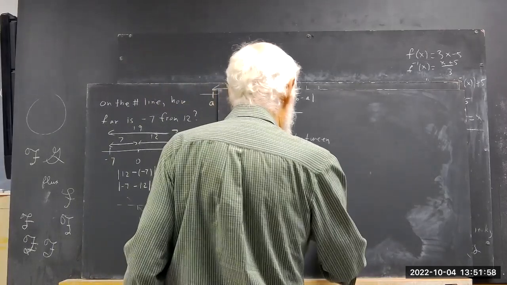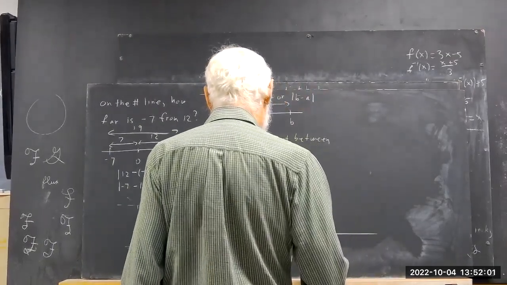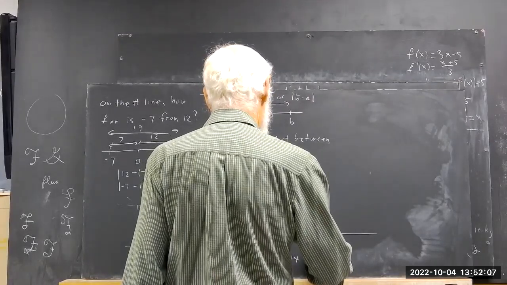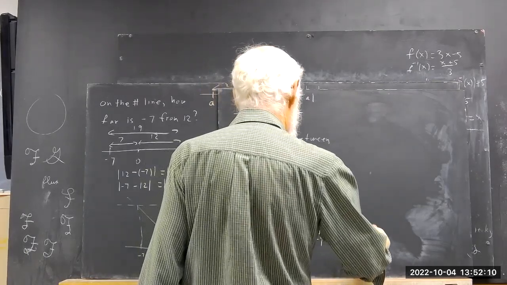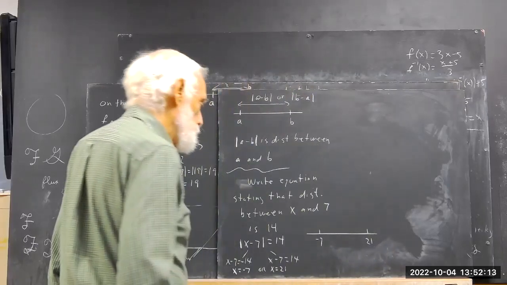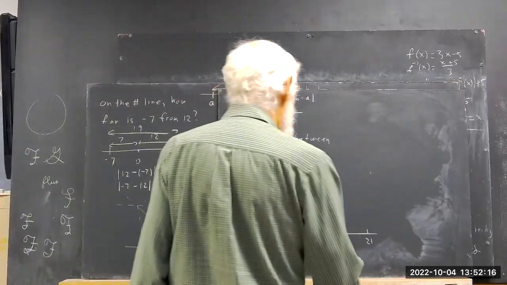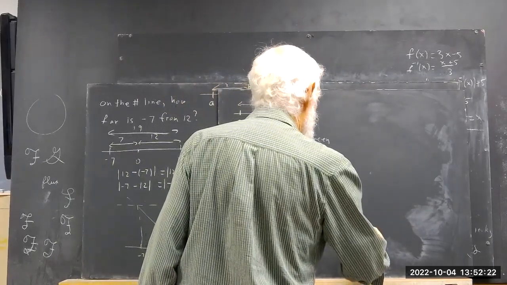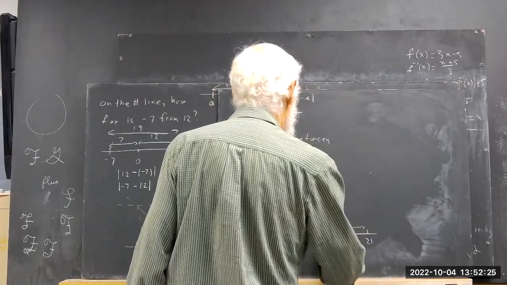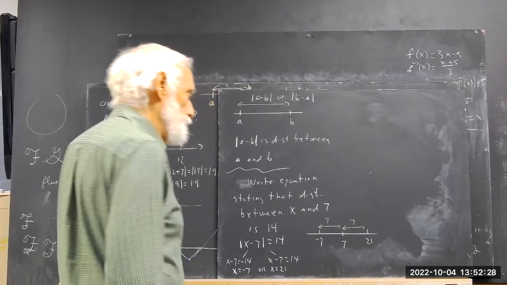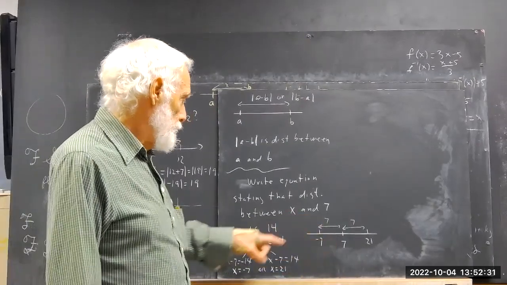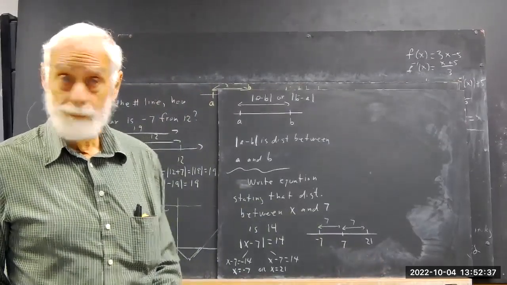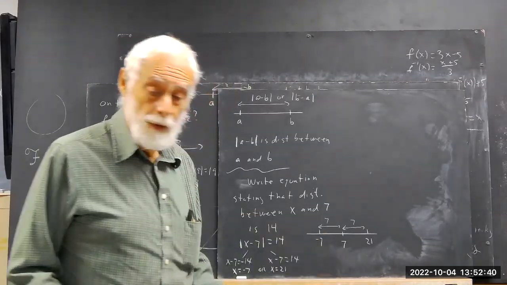Okay, this tells us that we've got negative 7 here. We've got 21. And 7 is right here. We got 7 units here, 7 units here. Too many 7s running around. But the point is that this number is in the middle of these two numbers. Okay. So that's worth seeing, worth looking at.